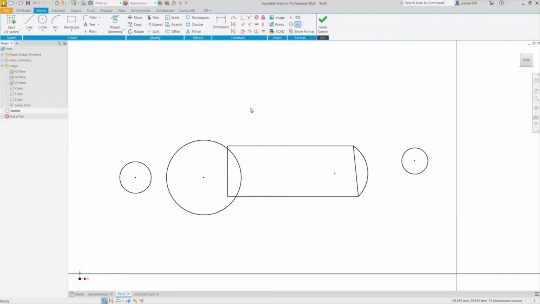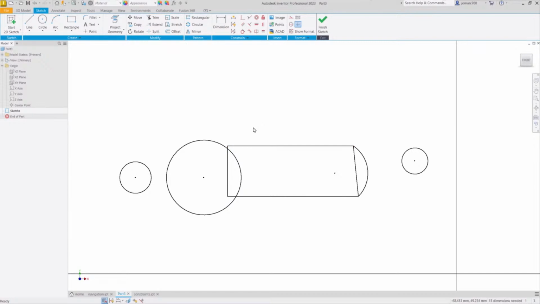By default, in Autodesk Inventor, the visibility of the constraints is turned off. To turn the visibility on, it's simply hitting F8. Once more, F8 on our keyboard. So notice a vertical constraint was already applied to this line. And of course, to turn off the visibility of constraints, it's F9. Once more, F8 turning it on, F9 turning it off.